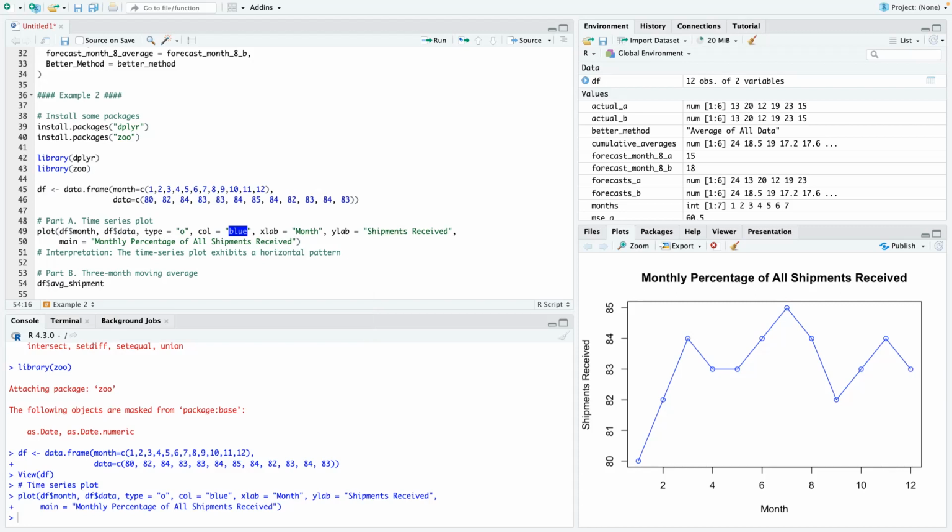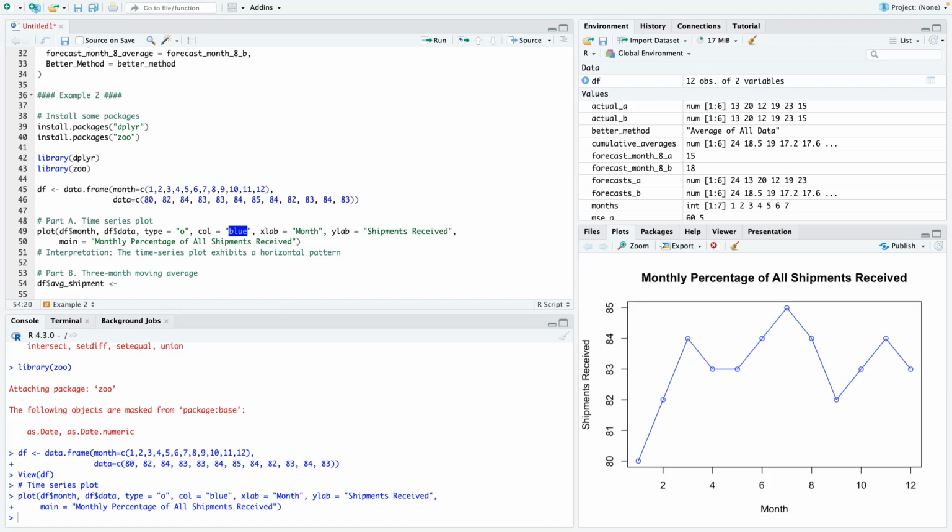We could call it average shipment, or maybe just call it forecast? Average shipment, let's call it average shipment. Doesn't hurt at all, so let's call it that.